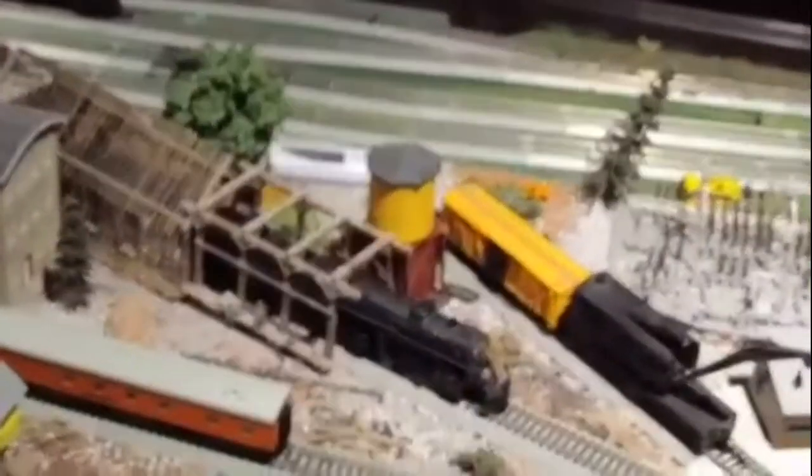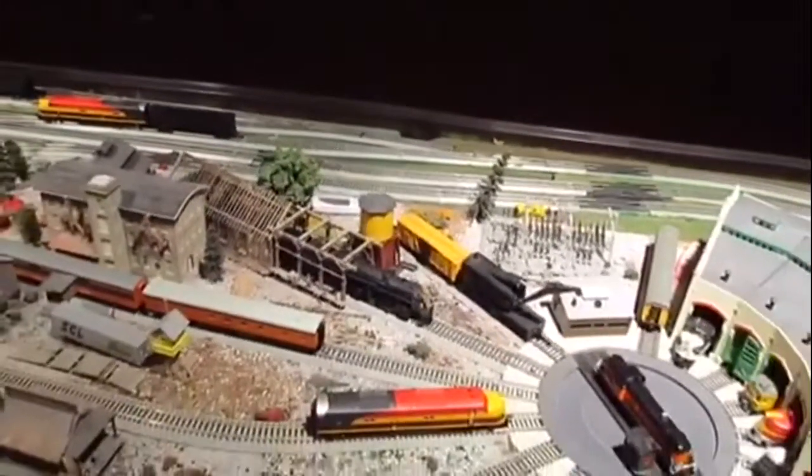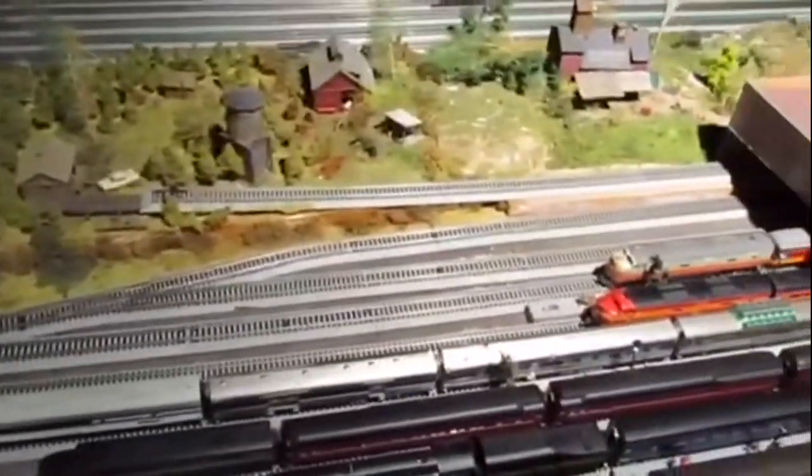Let's look around here. Okay, so there's an HO scale. Look how well detailed this is. That's Norfolk and Western 1213 on that unfinished shed. It's a 2-6-6-4, only one remains. Let me zoom in so I can show you. That model is one of my favorite articulated locos. And here's gallery cars from Rock Island. There's a Norfolk and Western J class, and so much at this big station.